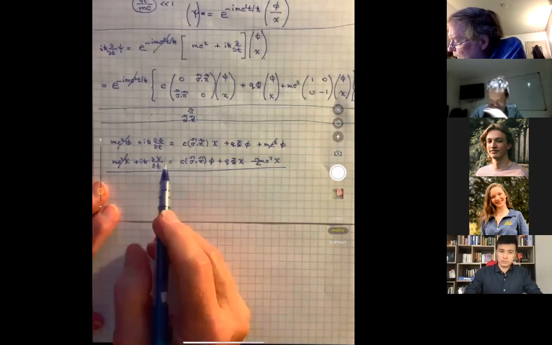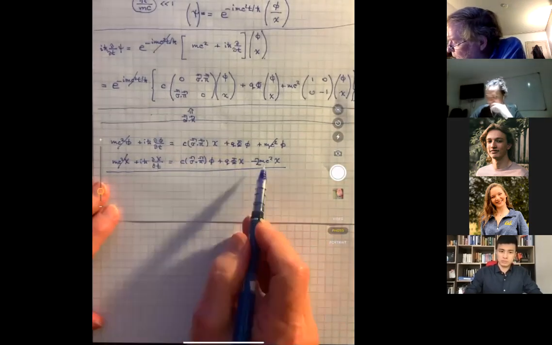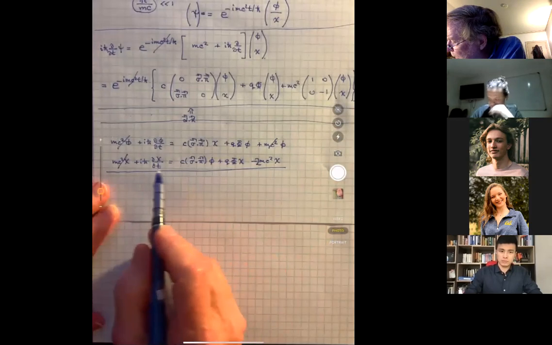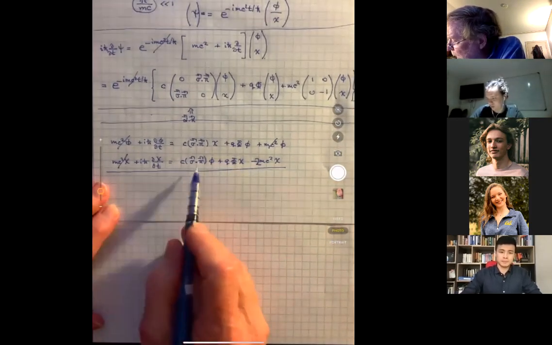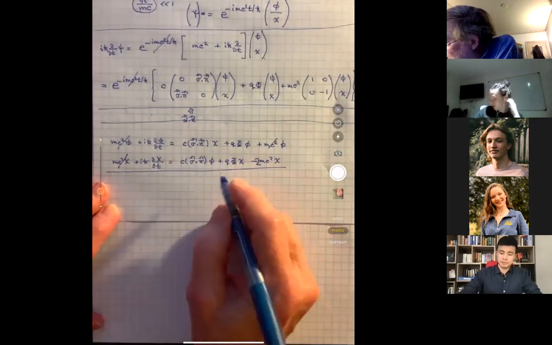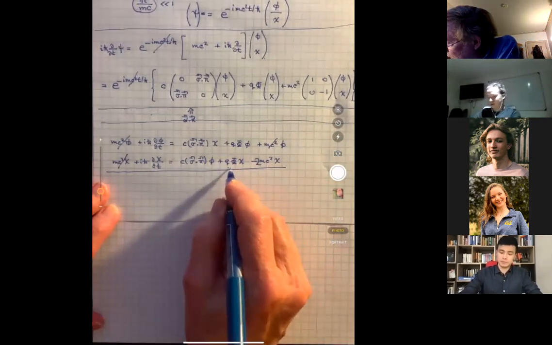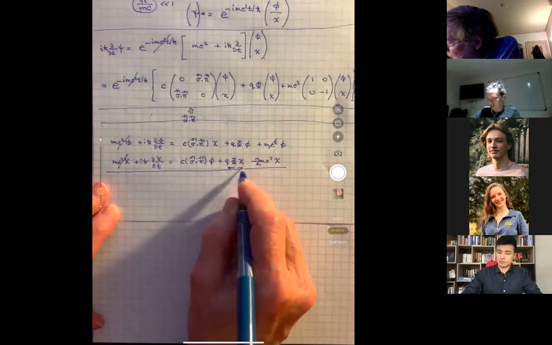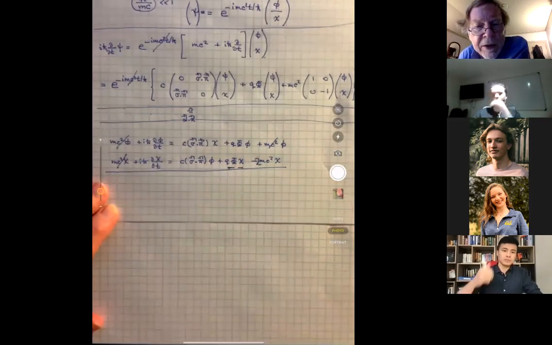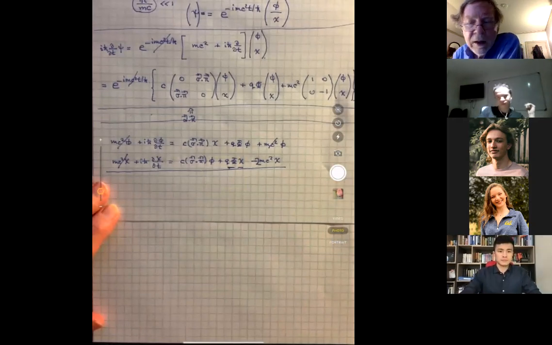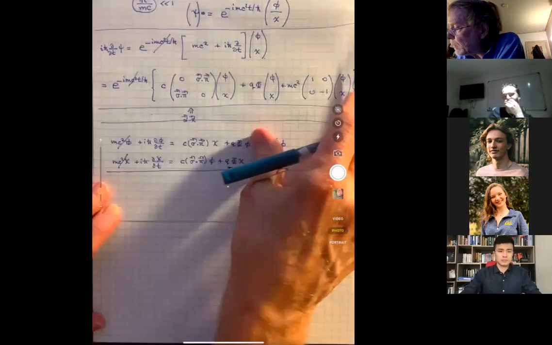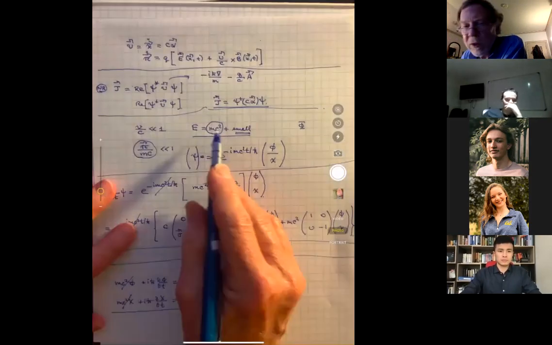Now then, the χ equation now has 1, 2, 3, 4 terms. One of them involves φ and the other three involve χ. Let's look at the terms that involve χ. There is this term, let's look at this term first. It's qΦ times χ. qΦ is the potential. Obviously, it's a scalar potential. We're assuming the energy, as I just mentioned, is equal to mc² plus a small correction.